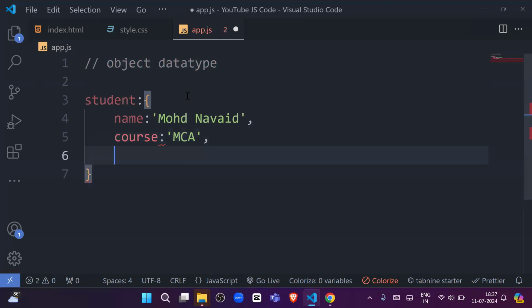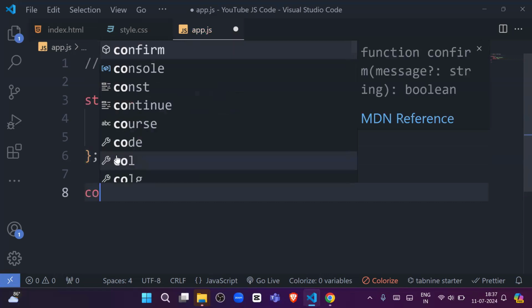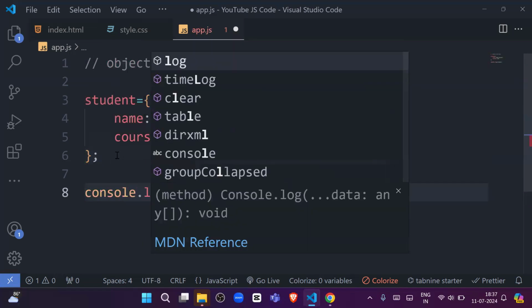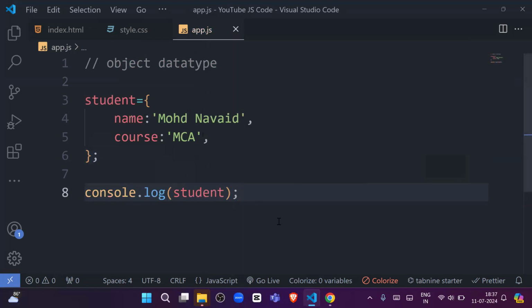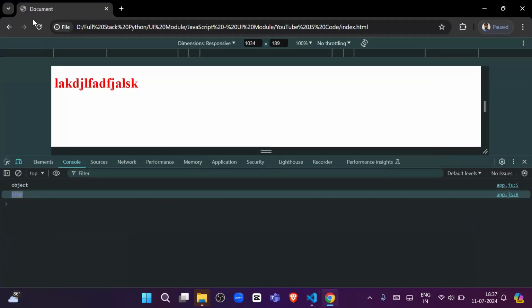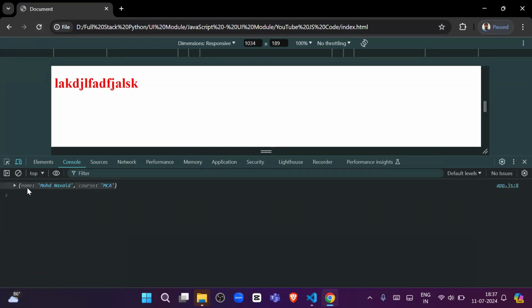I'm creating only two fields. So like this, I can define an object. Student is an object. Let me print the value of this student. Let me refresh. So this is printing the object, the complete object.